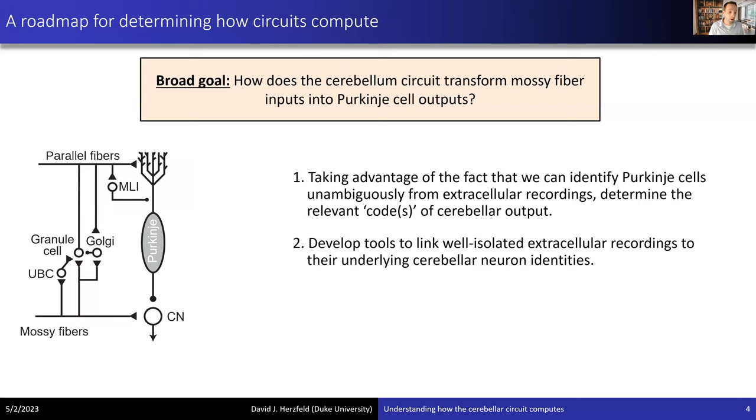And so what I'm going to show you now are the waveforms of some canonical units within the cerebellum. They're very nice, very pretty, very homogeneous within class. But what you'll quickly notice is that I'm not showing you the data for one particular cell type, and that's the granule cell. That's in large part because across this collaboration, as well as in our own lab, we find limited evidence that we can record granule cells using the types of probes that we're using. And so this sort of hamstrings us in trying to figure out how the circuit is performing, in part because we don't have this crucial hub within the cerebellar circuit.